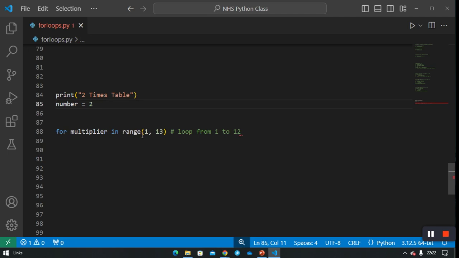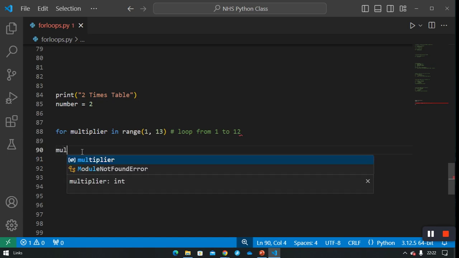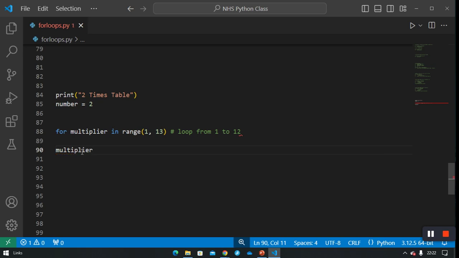So for multiplier in the range, the multiplier now automatically equals to 1. Same multiplier equals to 2. Same multiplier equals to 3. Same multiplier equals to 4. Same multiplier equals to 5. That is what it means.